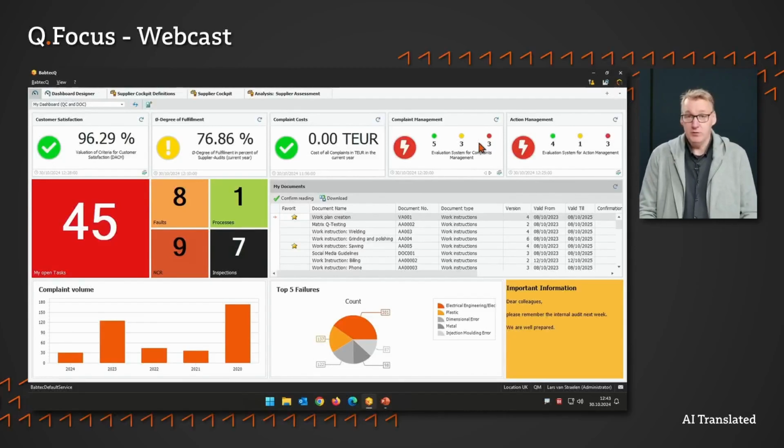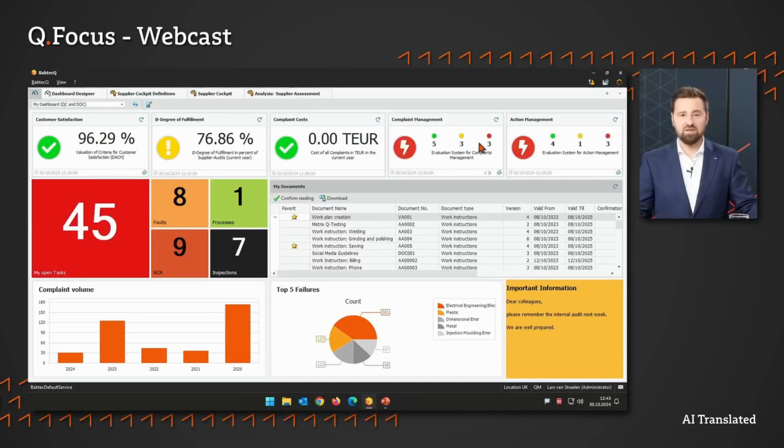screen or welcome screen, whatever you prefer to call it. This is the area you can configure, and it is made available to users right when the software starts. Here we can see that the dashboard displays a variety of different elements. In the lower section, I have evaluations. I have my active tiles. The large 45 here immediately catches the eye. In the upper section, there are additional key figures that help me see more detailed information.